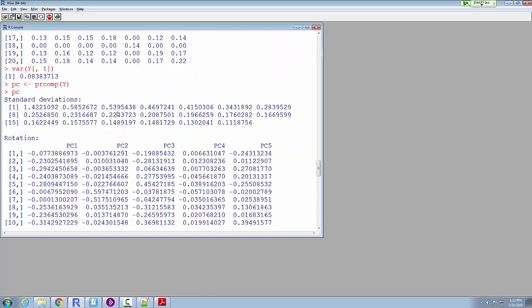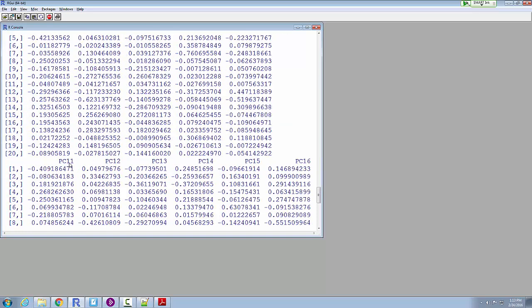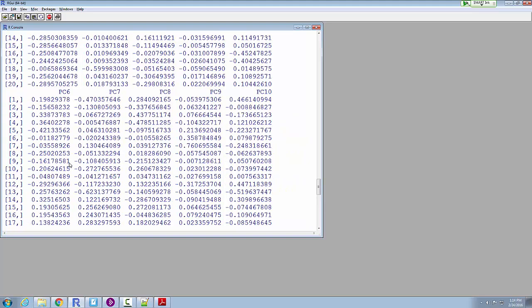That's what I want to do right now, actually. prcomp Y treats the columns of Y like the variables in which we want to explore structure. So when I did this, I got some output, and I have 20 principal components.